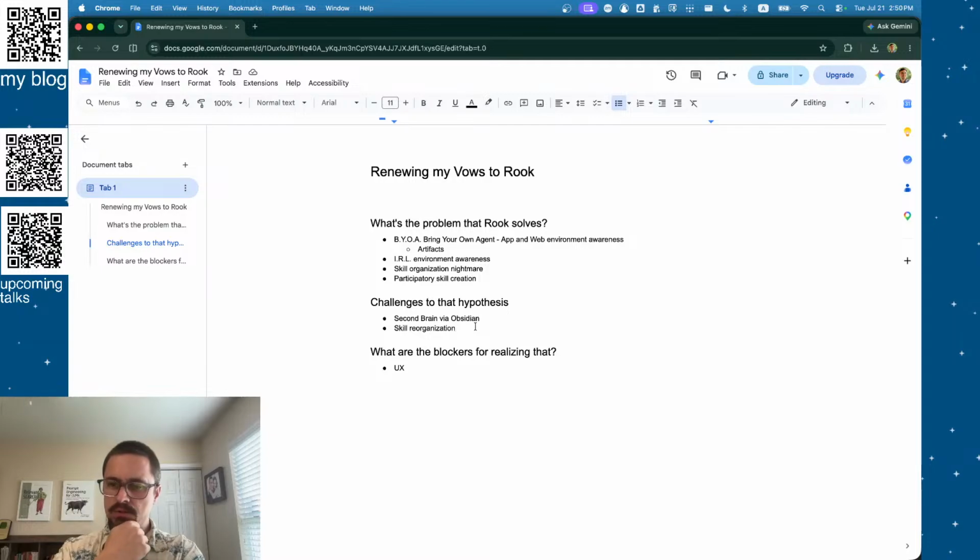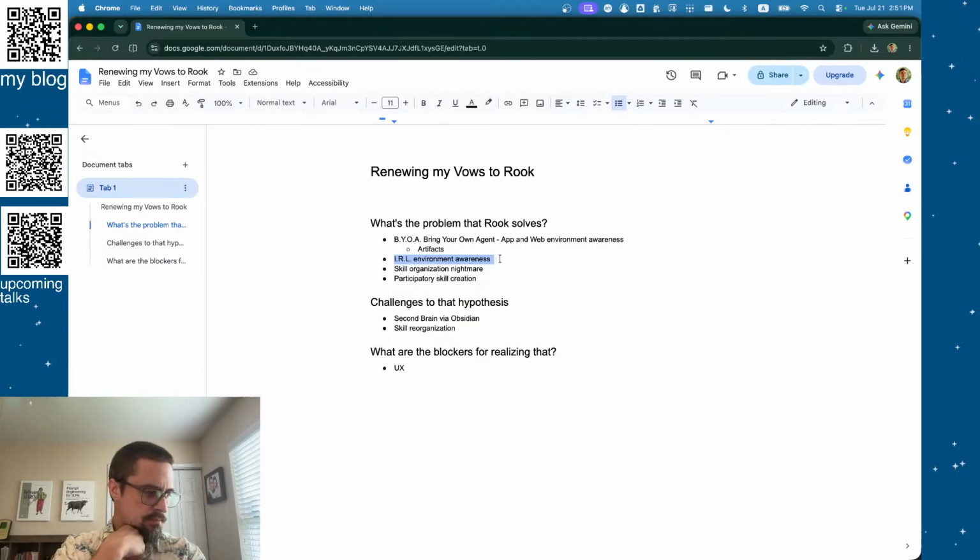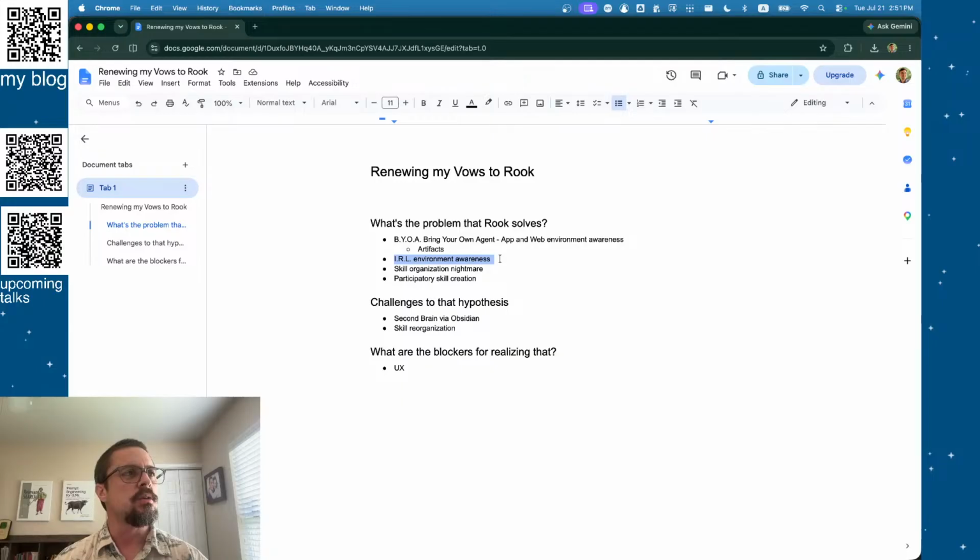Does it need to be attached to a directory? I mean, it can't be if you do in real life environments. You need to be able to attach a skill to your grocery store, your child's daycare. Your child's daycare needs to be able to give you that skill. But you also want to have access to those skills when you're away from that location, that website, and that application, at least sometimes.